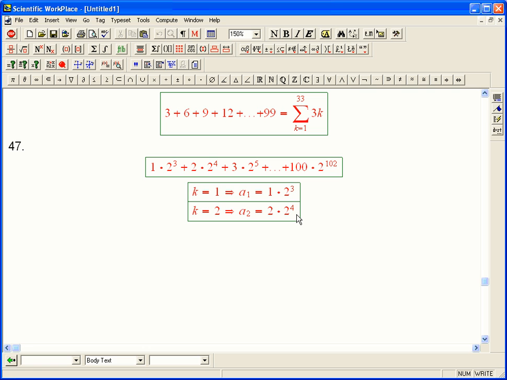So in general, our general formula for a sub k is going to be k times 2 to the something that's 2 bigger, in other words, k plus 2. And so our summation, if we want to write this as the whole pattern, k equals 1. We made sure that we started with k equals 1, and that made this formula correct. If we had started with k equals 0, we could have had a slightly different formula. It's really up to us where to start, but k equals 1 is a pretty good default. And I'm not sure how far to go, we'll figure that out in one second.